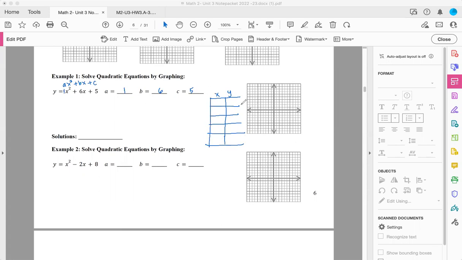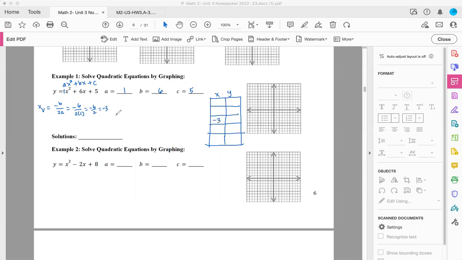So in this table of values, we're going to start with the vertex. How do we find the vertex? If you recall, the x value of the vertex, I'm going to call it x of v, is negative b over 2a, and that's something we've done in the past. So in this case, negative b would be negative 6 over 2a, which is 2 times 1. That would be negative 6 over 2, which is just negative 3. This is the x value of the vertex, which is basically here in the middle always, right?